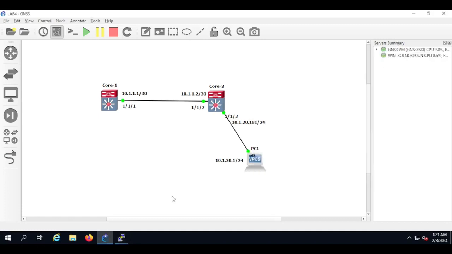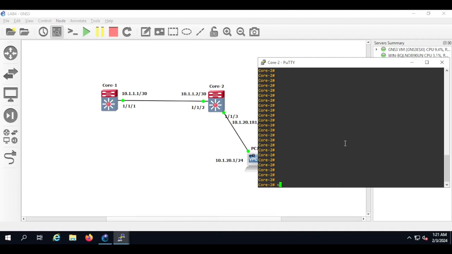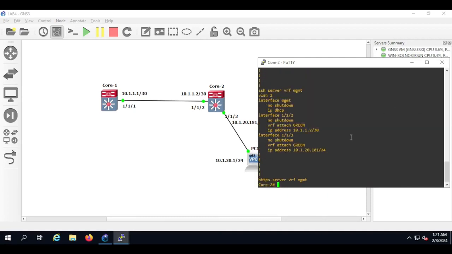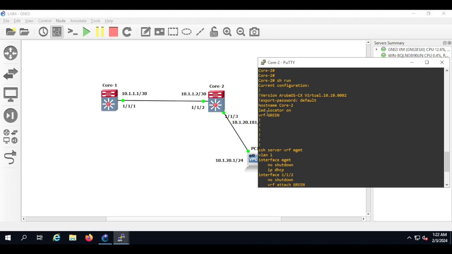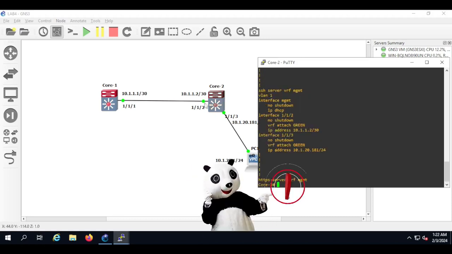Let me show you the core 2 configuration also. On core 2 I have also created VRF green, and it is attached to both interfaces.